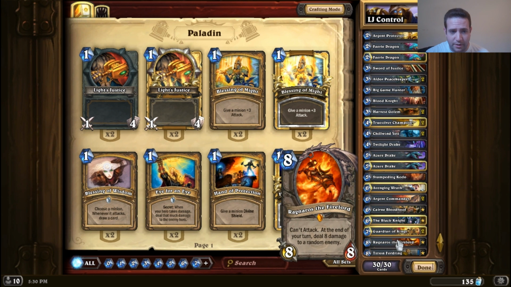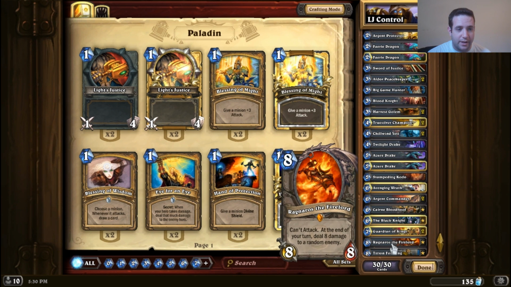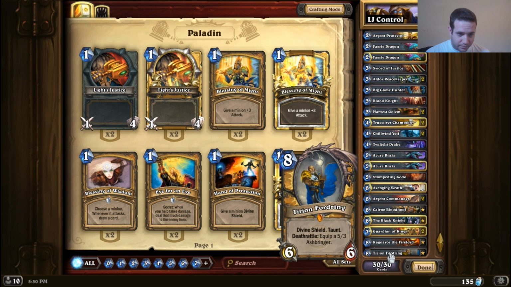It is susceptible to Big Game Hunter, of course, but doing 8 damage to the face, trying to get that finisher is very important in Paladin, and it can be hard in Paladin, and that's why you run your Ragnaros. You got to make sure that you're using this correctly, not just throwing it out on turn 8. You want to make sure that they've used premium removal on your other stuff, maybe even your Tirion Fordring, but Ragnaros, really good card. I would definitely suggest not taking that out.